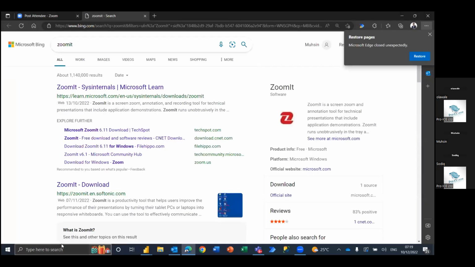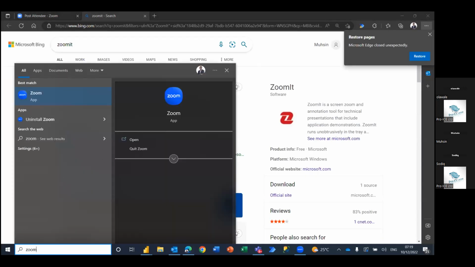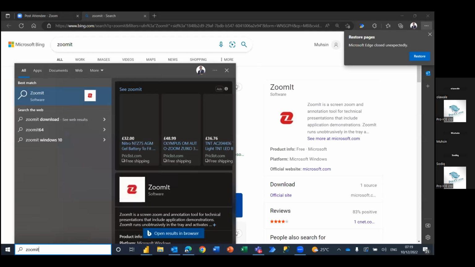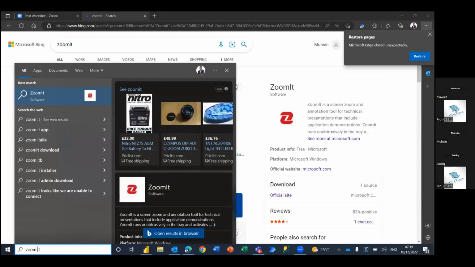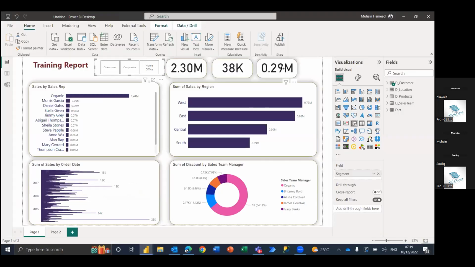Why is it not coming up? Where is my zoom in? Interesting. Anyways, I hope we can see this clearly.